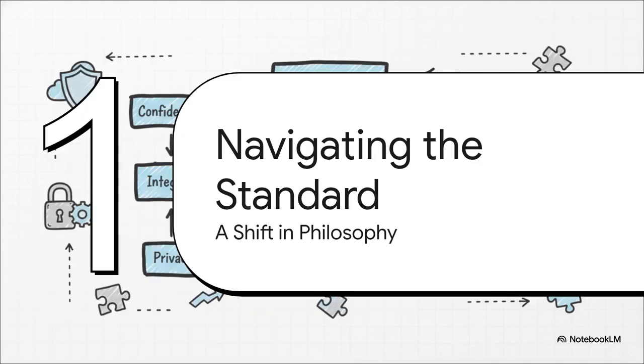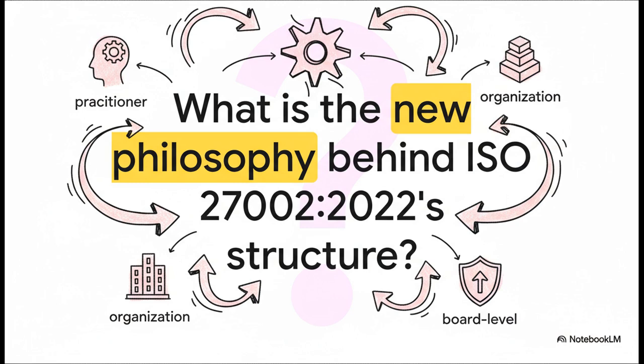Okay, first things first, let's really reframe how we look at this update. This isn't just a simple revision, a fresh coat of paint. ISO/IEC 27002-2022 is a fundamental shift in how we're meant to interact with and apply security controls in our own unique organizations. So what is this big new philosophy?